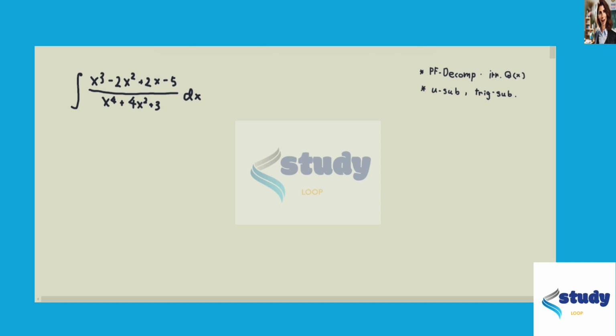So the next thing you might want to consider is, of course, it's not one of the easiest things that you could do, but it is partial fraction decomposition, okay? And in this case, what makes things a little bit more complicated is the fact that the denominator is a quartic, and you end up having irreducible quadratics as its factors, which makes the decomposition a little bit tough to solve. So I'm going to go through the idea of it. Okay, so let's start with that portion first.